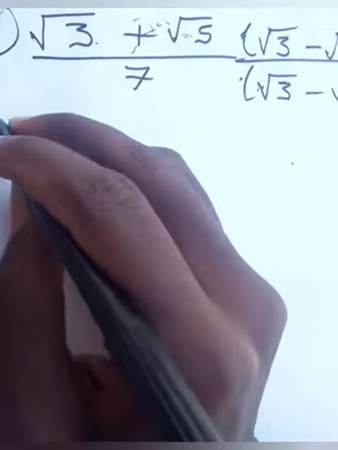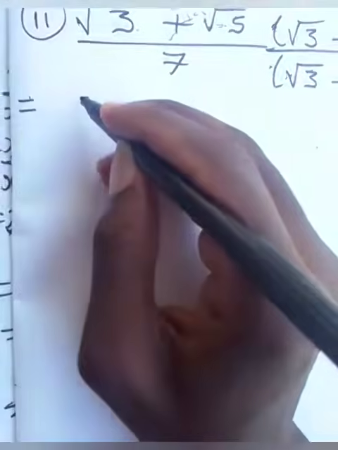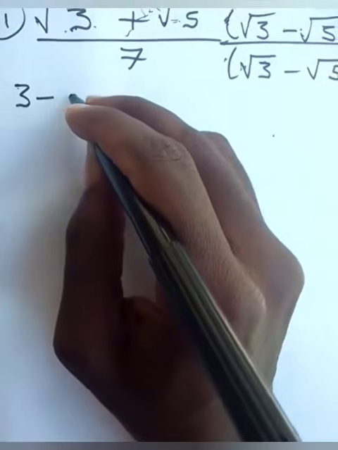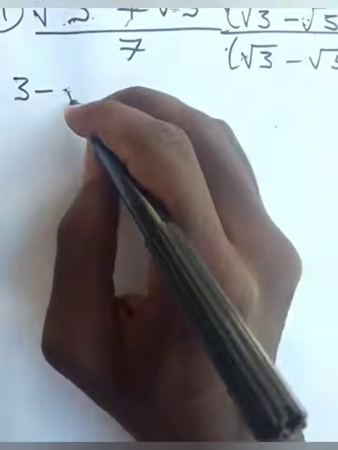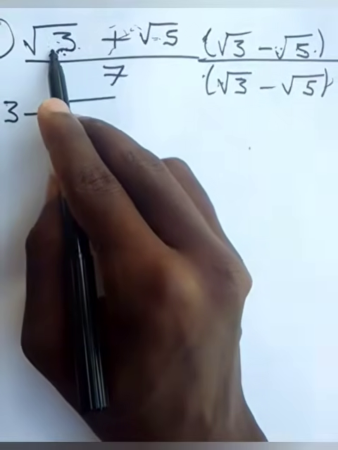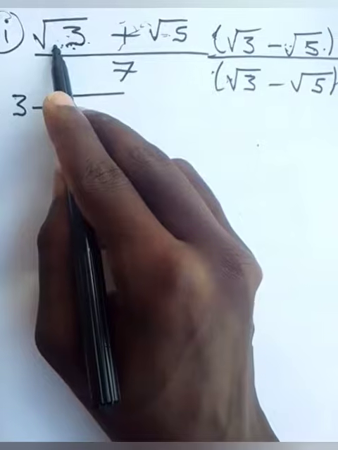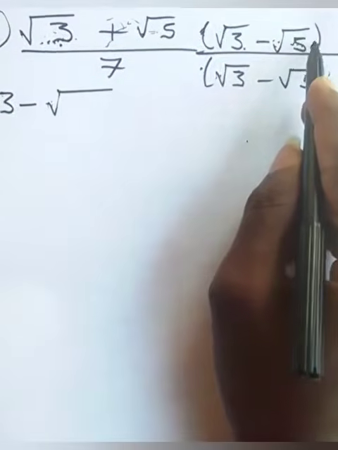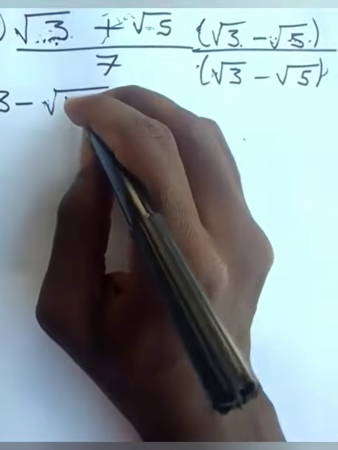Okay, so we're going to say this time this is going to be 3, right? This time this is going to be negative. So we multiply things under the radical. I'm saying that we've multiplied this times this, the square root has disappeared. Then we multiply this times this. Since they're having different things under them, we're just going to multiply what is under them. So it's going to be 3 times 5 basically, that is 15.